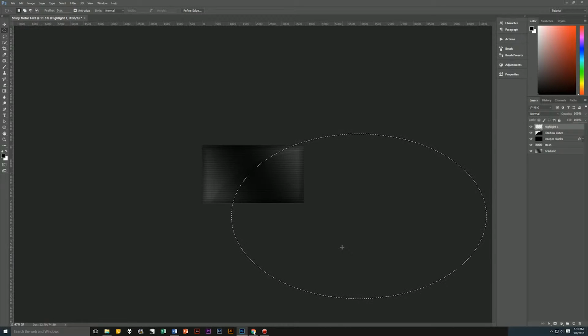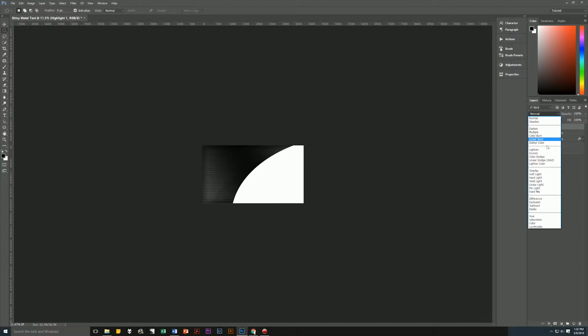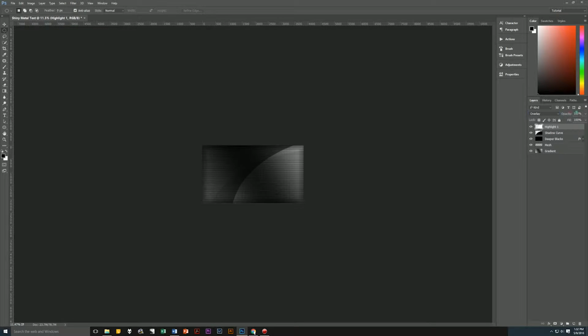And then we're going to fill that with white using Control Backspace. Deselect by hitting Control D. Then we're going to change this layer mode to overlay. And we are going to change its opacity to only 20%.